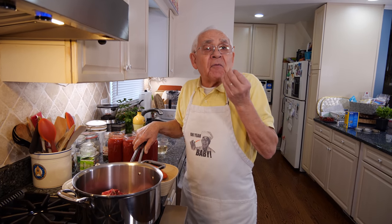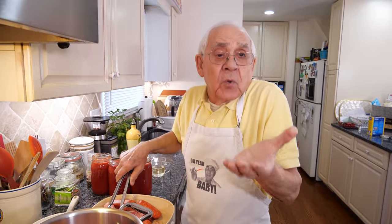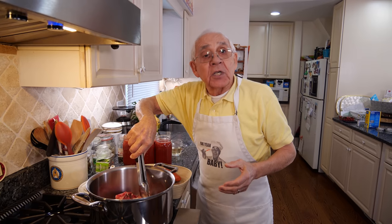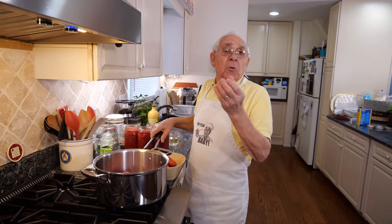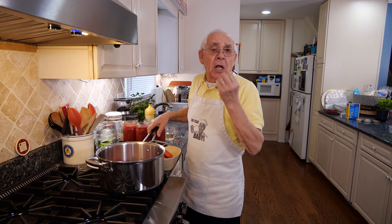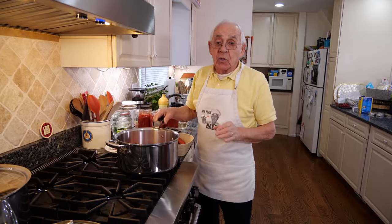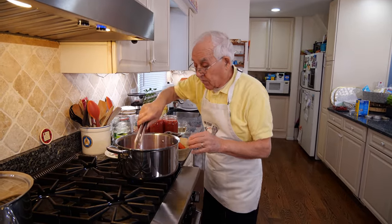Vicenz, che fai oggi? And my mother, she said, faccio un ragù, ragù. Everybody said, boy, it smells so good. And my mother, she said, hey, what do you think? When I make the ragù, I make everything right. My mother, she was a good cook. She made really, really good stuff.